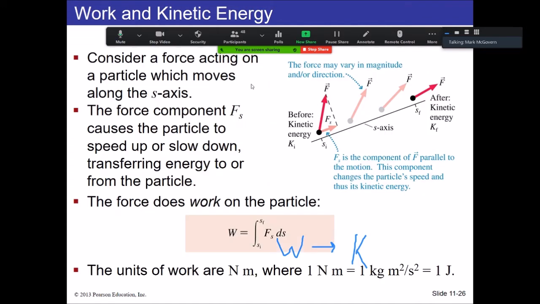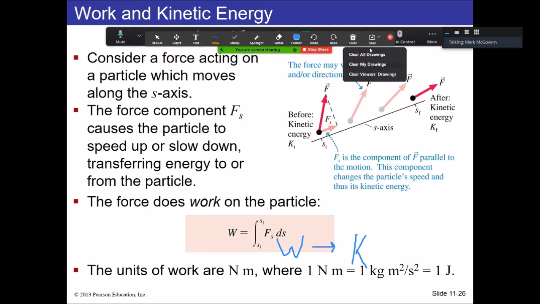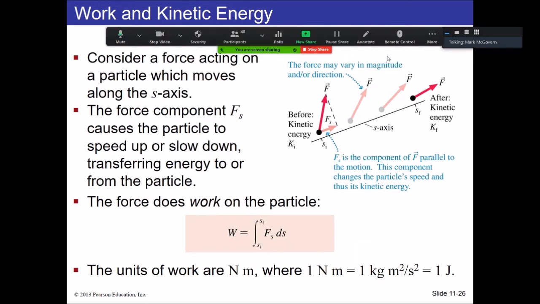Now, there is a formal definition for work, which I'm not showing you because I care about you and I don't want to expose your mind to any scary calculus. For those in the know, the definition of work involves a line integral. But we don't do line integrals here. What we're going to do is simplify that to ask what kind of distance this force can push this object. The F sub s here is the component of force along the direction of motion.